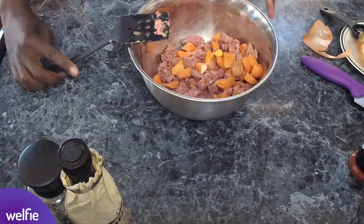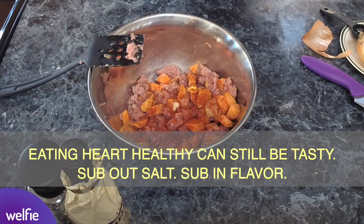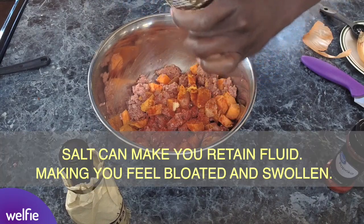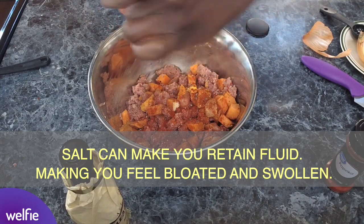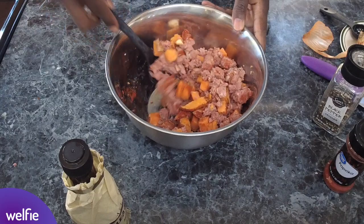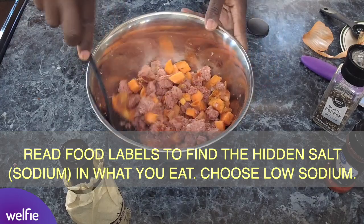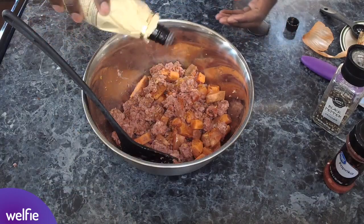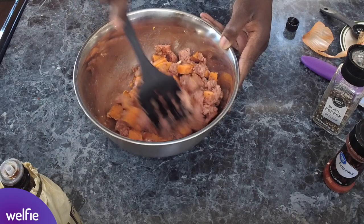This is where we're cutting out the salt and going with paprika — a great salt substitute — as well as black pepper. If you're asking yourself why physicians and health nuts like myself try to make such a big deal about salt, it's because in your body, water follows salt. So if you're somebody with heart disease, heart failure, or kidney disease, or even swollen legs, the more salt you're taking in means the more water you're holding onto. Another great salt substitute is Worcestershire sauce. So we're going to mix that all up and get this over into the pan with the rest of the veggies.